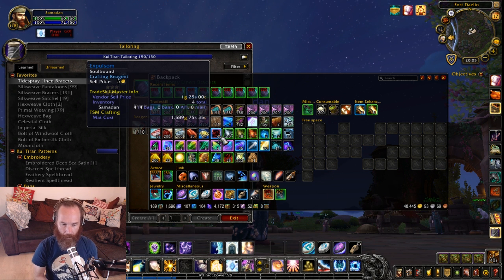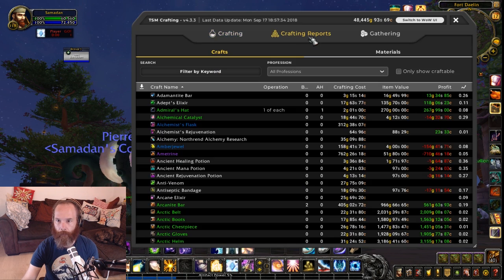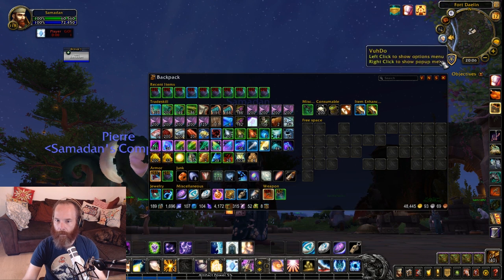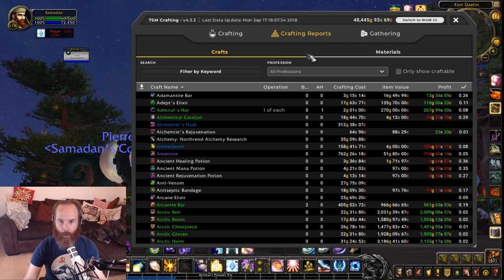It's on his website, I'll post a link to that in the description. If I go to it here, materials, Expulsum here. So that's giving me my price of Expulsum, and with that Expulsum I've been able to make the Honourable Combatants gear.